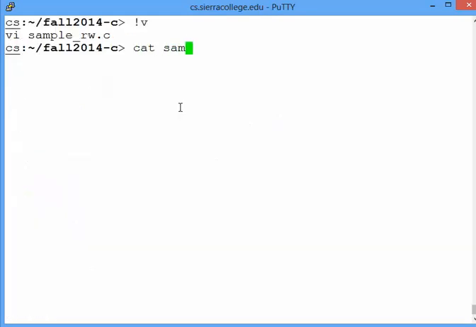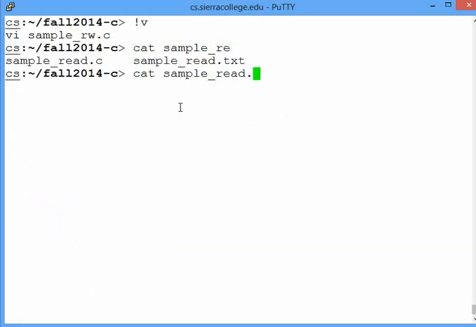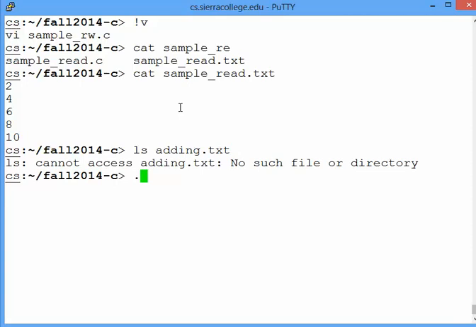So cat sample read.text is that. The adding.text file is not there. So we'll run the program now.